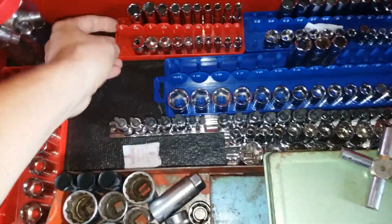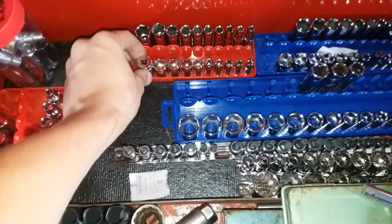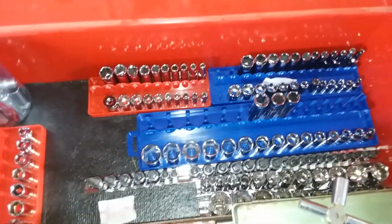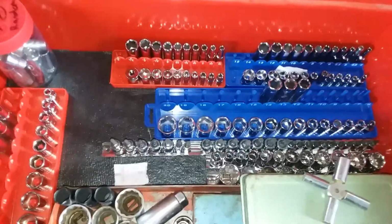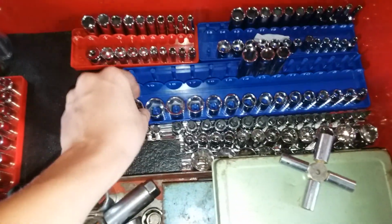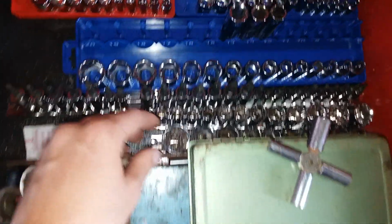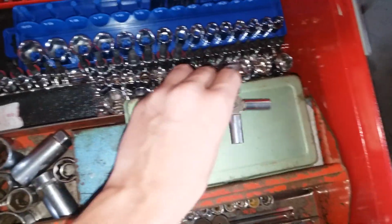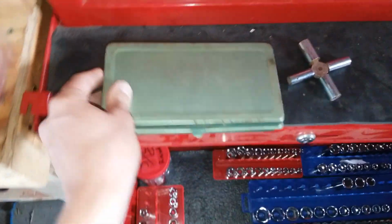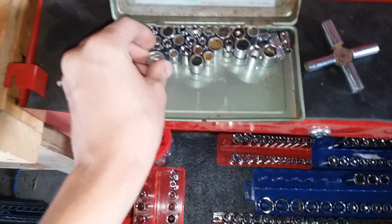So I have these trays for all my 1/4-inch stuff, these cheap Chinese ones. They tried to engineer them with some of these and the sockets won't fit. But we have 1/4-inch. Those are probably the most filled up ones because I have a 4-wheeler, and most of the time we're using a 1/4-inch on it. 3/8 stuff, all my Torx and Allens. 3/8 12-point stuff, you know, square socket stuff. In here is all of my random 1/4-inch stuff that I have acquired over the years.